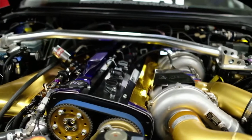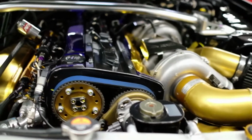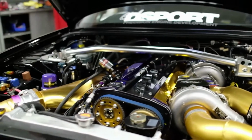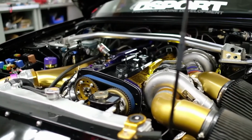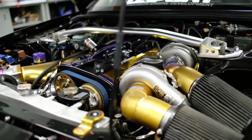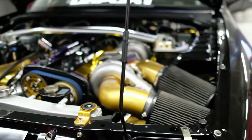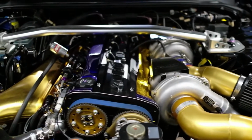These are the IHI turbos that were used on the Honda Formula One engines back in the 80s. It's that same turbo, except Apex put it together as a kit way back in the day. I got one back then, and I've played with changing the turbine housing sizes and kind of growing it up. I actually changed the compressor side at one point, but the manifolds are the same ones I've always had. It's been pretty killer.